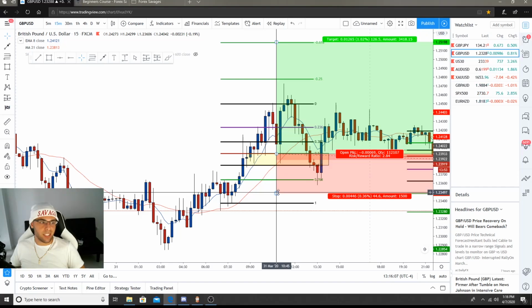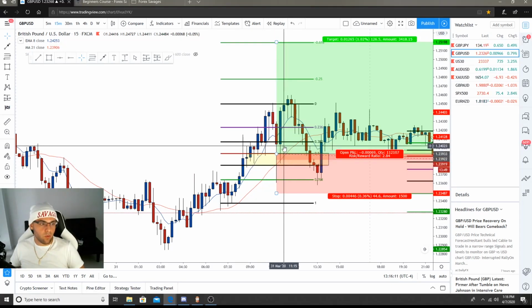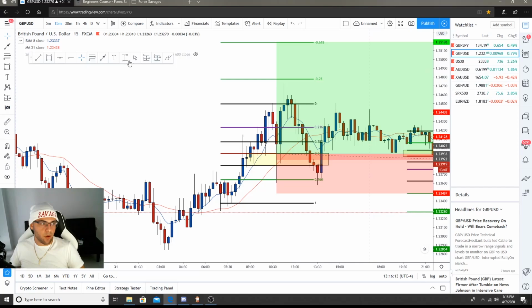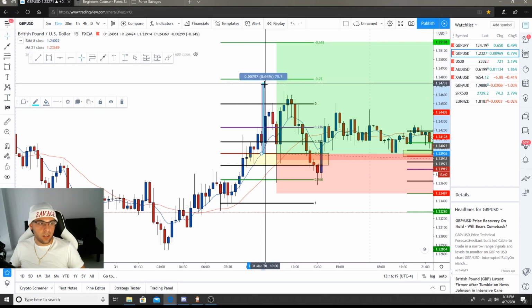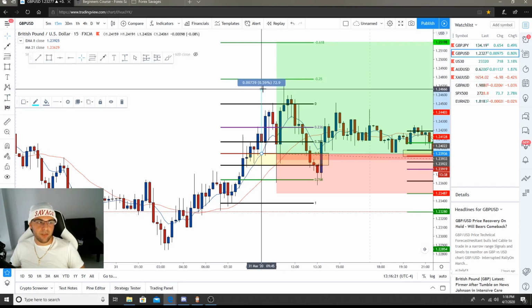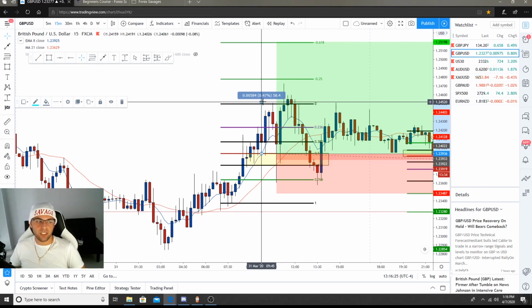Boom, we went into some nice drawdown. Terrible, actually. And then look, we just wicked right back up, hit take profit 2 for exactly 56 pips, and ended up almost hitting take profit 3. So at this moment, you're more than 70 pips in profit. You're about 80 pips in profit almost. So in this situation, you're doing pretty good on a 15-minute setup.